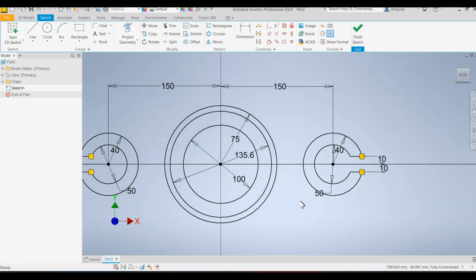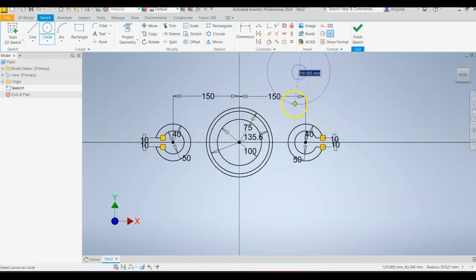And then, I know this is a tricky one. We're going to click on the circle tool and just draw a circle. Don't worry about the dimension. Click on the tangent constraint. Click on the new circle you drew right above here and click on the largest circle here, and then repeat that. Click on that circle and then this circle, and it'll give you basically the dimension that you want.